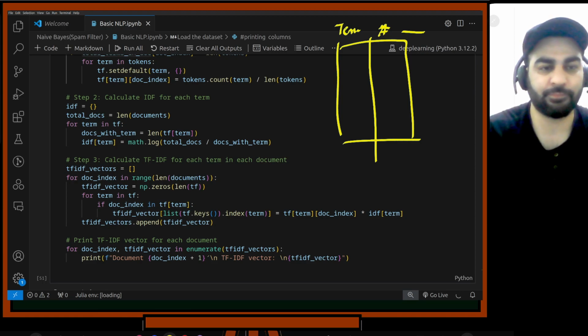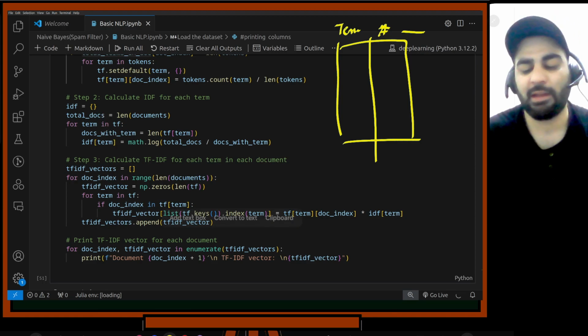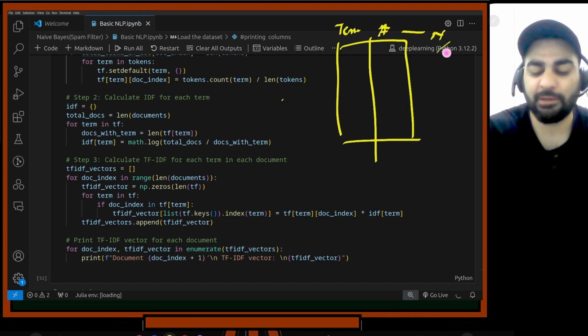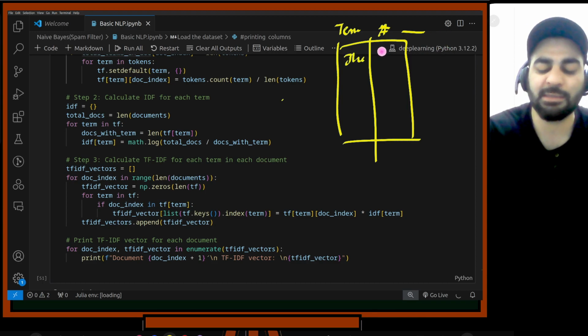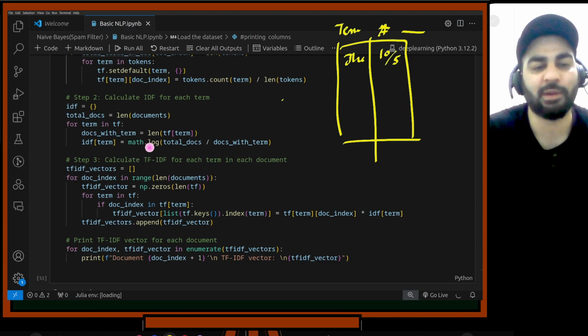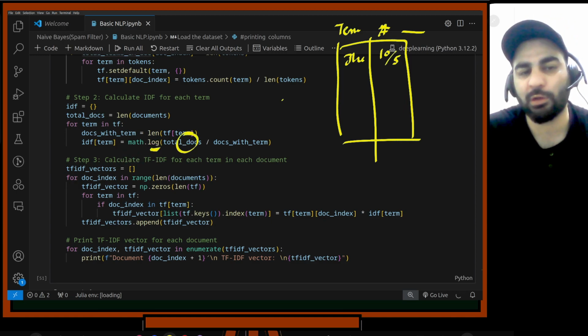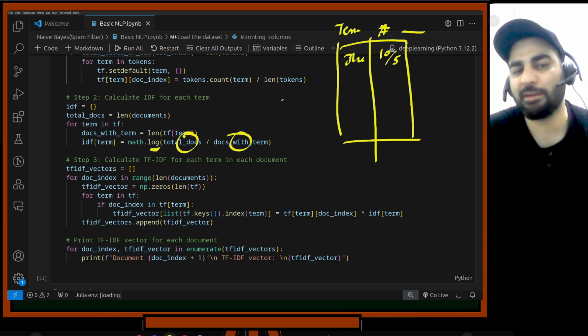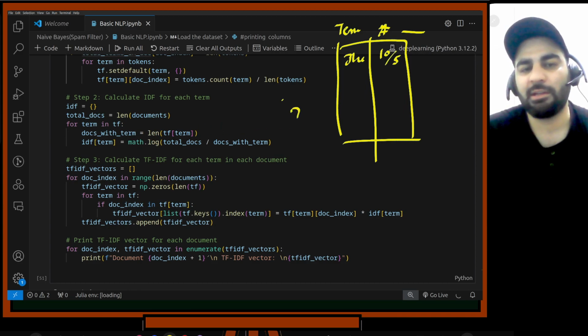Then we'll compute N by n. Let's suppose the total documents are 10 and the term occurred in 5 documents, so it will be 10 by 5. And then you will also apply log. That's why I said total documents divided by documents with that term. So this is our IDF.